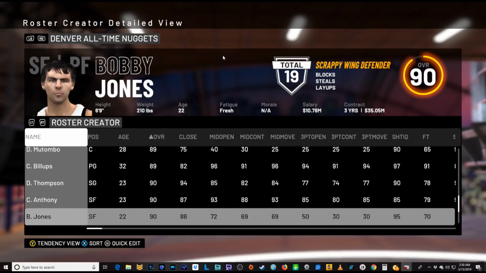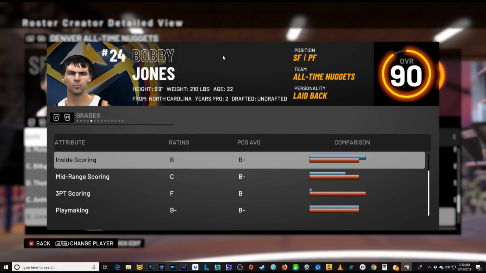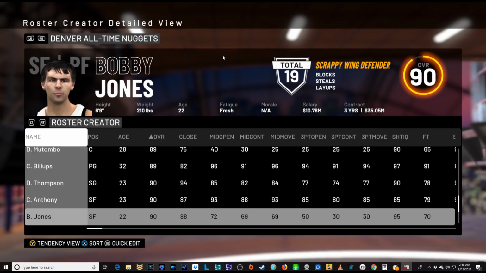Next, we got Bobby Jones. Bobby Jones with a 90. Now, you like Bobby Jones with a 90? I'm telling you, look at Bobby Jones' stats. Let me see if I can pull them up here. Oh, they don't have career stats for him. Wait a minute, I might have had to create this Bobby Jones and then add the head. I think we did. We had to create him and add the head because he wasn't on the Nuggets. But Bobby Jones was an absolute lockdown defender, slashing rebounder.